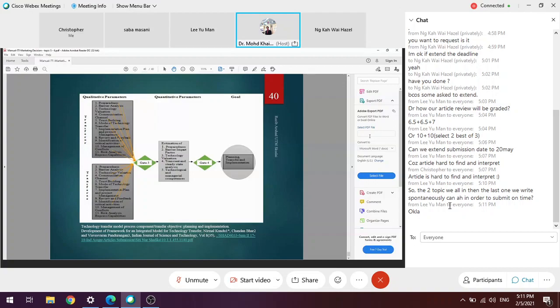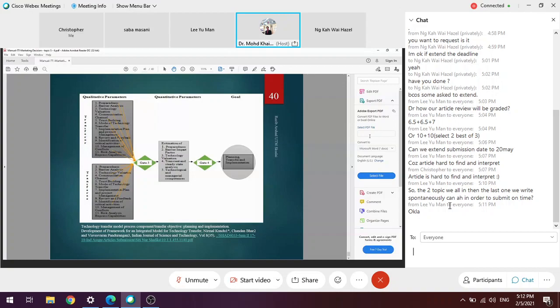Some of the topics, I asked you about the contribution of technology transfer to the economy. You don't want to look straightforwardly into the technology transfer and the contribution to the economy. You don't want to look into it that way. You want to look into the reality. For example, nowadays we have Elon Musk, we have Tesla, we have Microsoft, we have Apple, and so on. So your explanation is not based on the academic only. I didn't say in the assignment brief that you have to follow strictly from the referred academic journal and so on. You can refer to the current development of the economy, the current development of the technology, and do the explanation based on that.